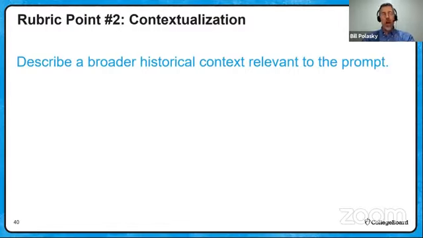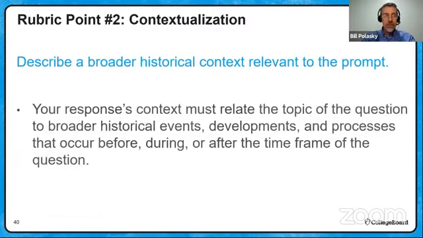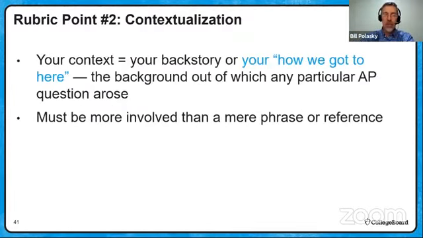Contextualization. Describe a broader historical context relative to the prompt. Well, what's that mean again in real English? Your response's context must relate to the topic of the question, the broader historical events, developments, and processes that occur before, during, or after the time frame of the question. Okay, well, again, what does that mean? In my own class, we call that backstory. It's the background out of which this question sprung. It's your how we got to here.